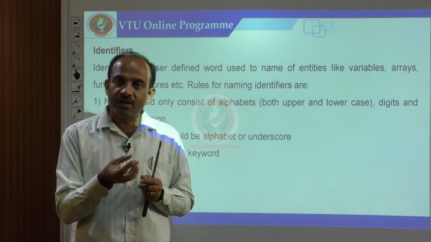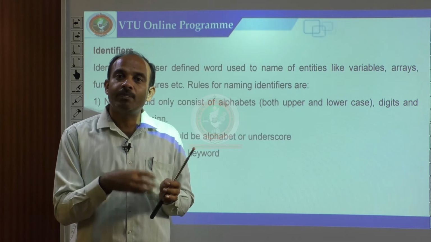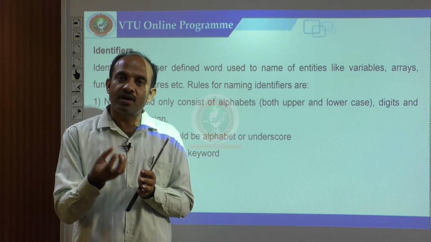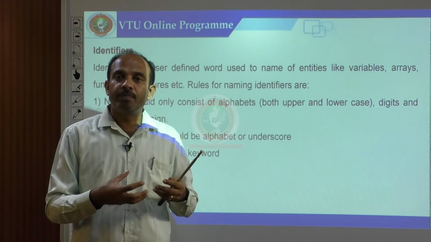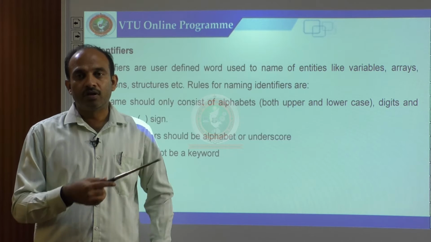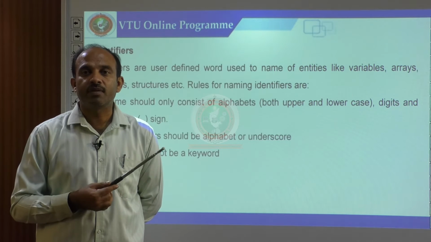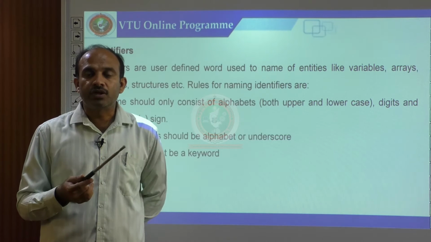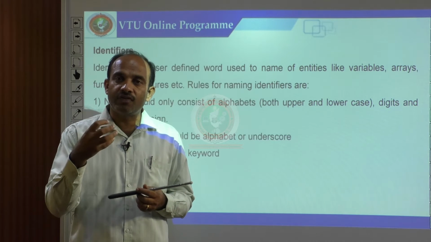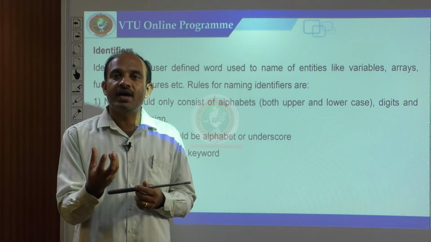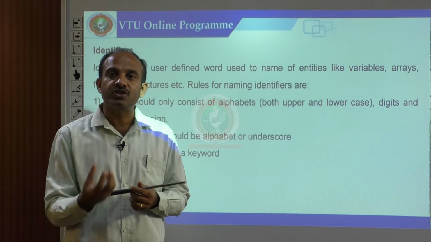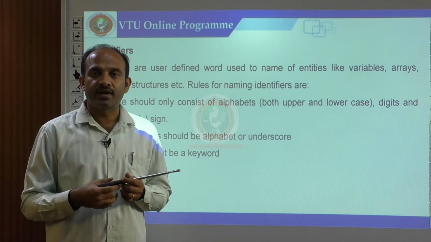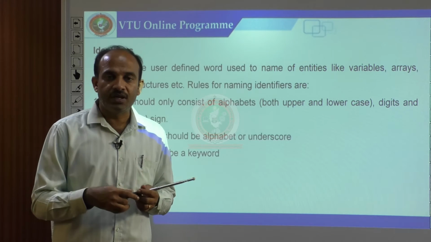Similarly, there are some words which are predefined. You cannot use them for any other purpose, because those words already have a predefined meaning. In the last session we saw a C programming example, where we used include and main. That means your compiler is always trying to find the main function. You cannot use main as an identifier because main has a special meaning. So, you cannot use main as an identifier or user defined word. That is what it means.